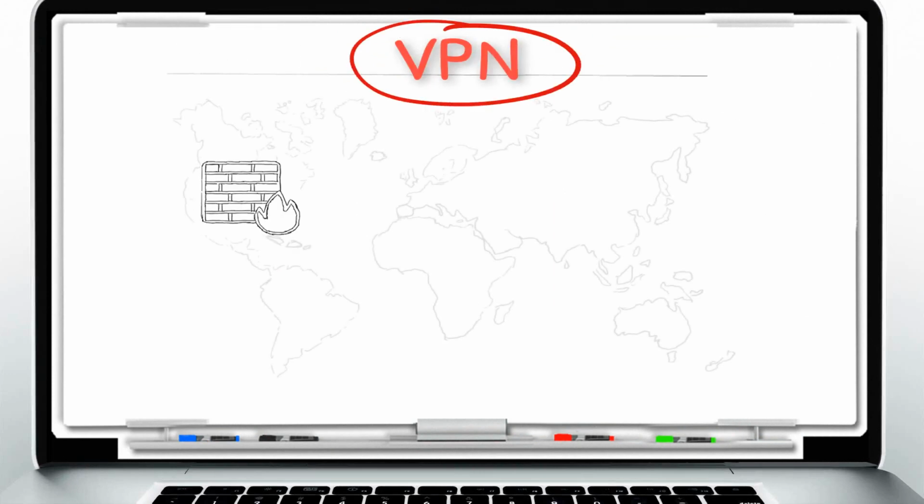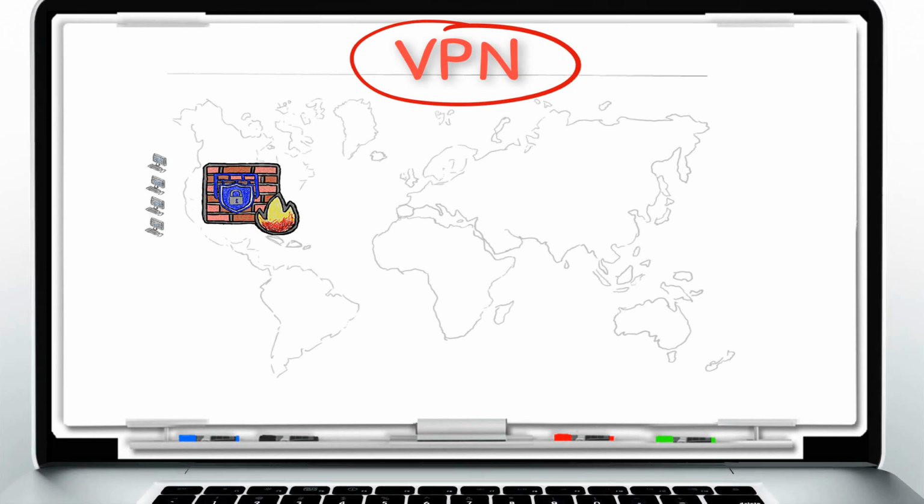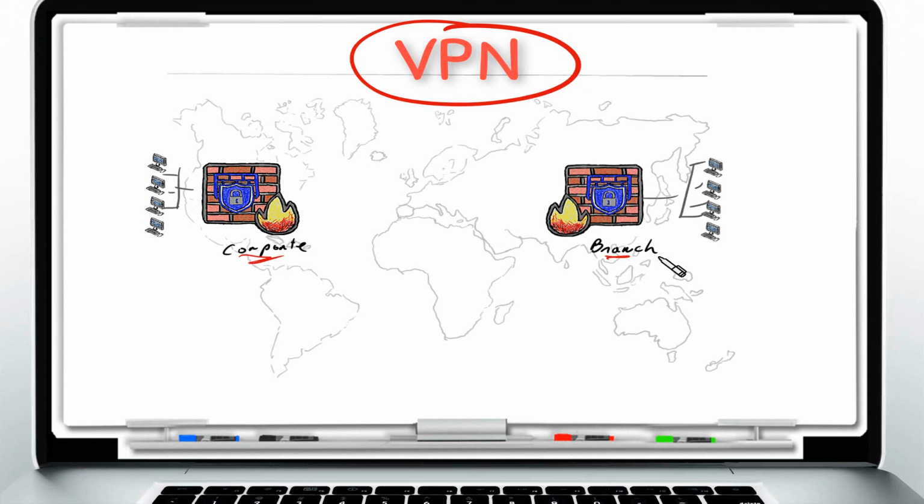First, let's start off with a few reasons that a company or organization might need to configure VPNs. One reason is that when a company starts growing and expanding into different geographical locations, it might still need to access the resources in the corporate or branch networks.